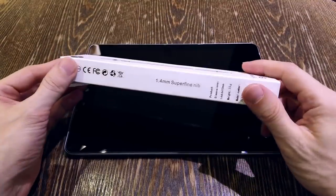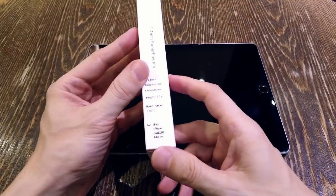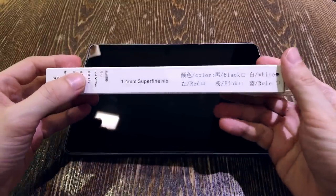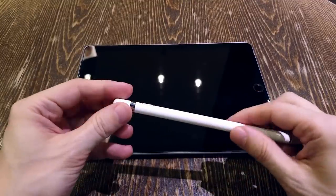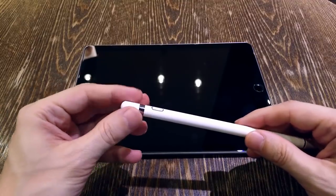Now let's check the stylus. I want to mention that I don't draw and I bought this just from curiosity. This one cost 10 bucks. On these markets are also sold secondhand and brand new Apple Pencils. Unfortunately, it uses a micro USB port for charging. If it was Apple Lightning, it would be better.